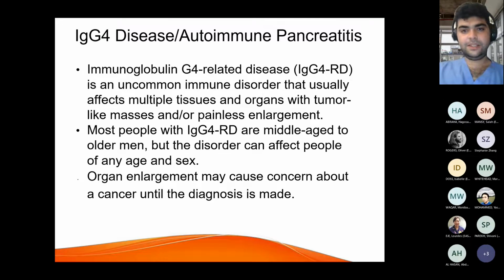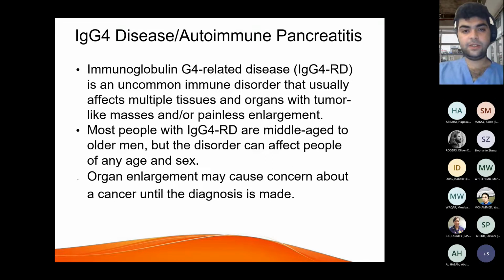So this is actually a rather rare case. I've only seen 4 cases in 2 years. So it isn't something that we pick up that commonly, but it's something called IgG4 related disease, which is a multi-system autoimmune condition which affects tissues and organs in a number of different body parts, generally with tumor-like masses and painless enlargement. So the classical example of this is someone who has jaundice, a hepatitis.